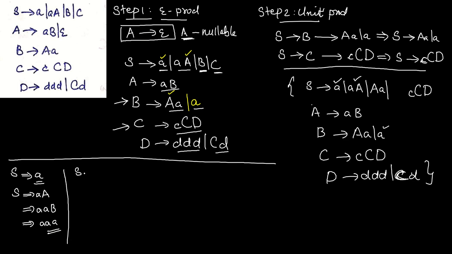Then you go for the next one. S gives A. That will also generate A. Okay, instead of A, I will substitute AB. Then for B, I substitute A. Again, I get another string with this production. So that is also useful. Now you go for the next, the fourth one.